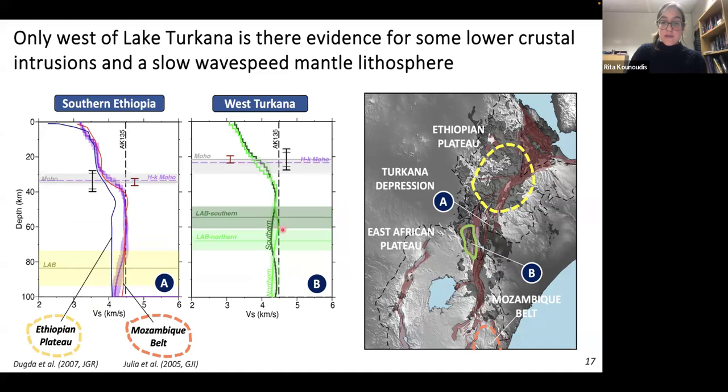Except for one region, and that's the region to the west of the lake, which is where I mentioned earlier most of the Miocene to recent rifting has focused. So we can actually see that there is a bit more of a gradational moho in comparison to elsewhere. So it's starting to look a bit more like the Ethiopian Plateau, but still not quite as gradational. And mantle lithospheric wave speeds are a lot slower. So nothing like what normal mantle wave speed is, which is what this dashed vertical line is showing. So this makes sense. This is where most of the magmatic rifting has developed.